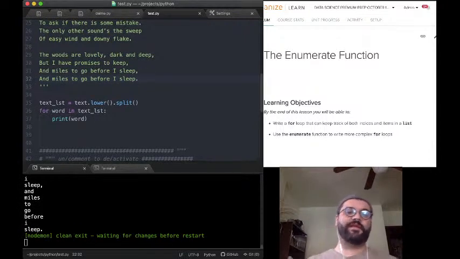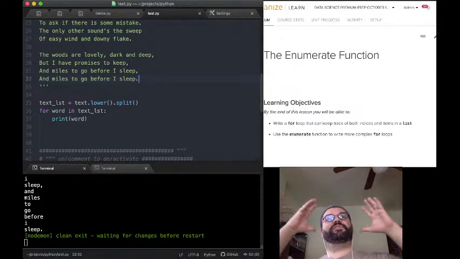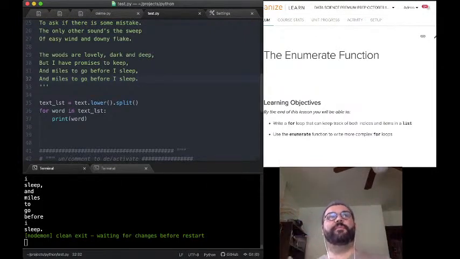So let's say for whatever reason that now I have this list of words, and I not only want to represent the word in the for loop, which I'm doing here just fine, but I also want the index. I also want the index that's associated with each of these elements in the list, right? In this case, it's words, but this could be a list of numbers or a list of Boolean values or whatever. So I want to also have a representation of the indices alongside the elements, which are words.